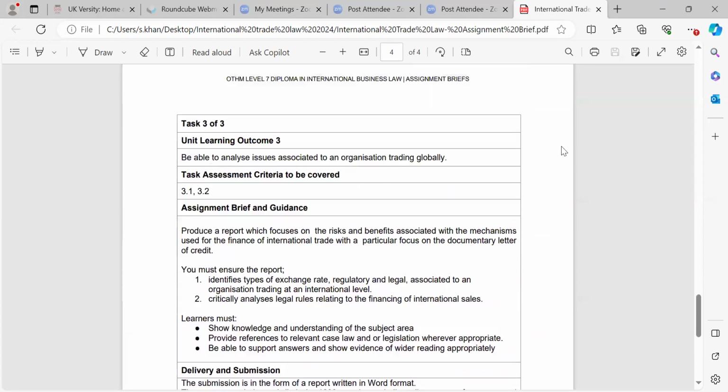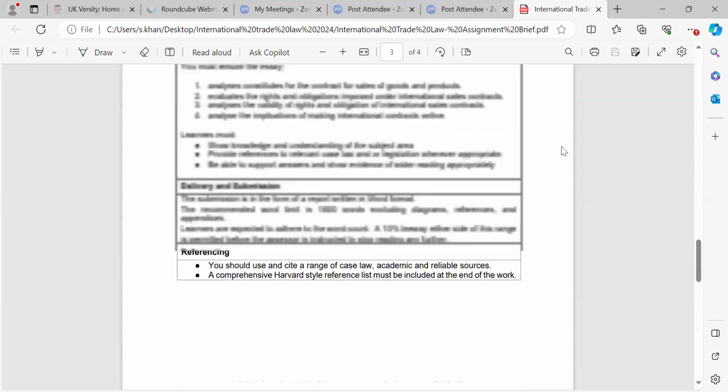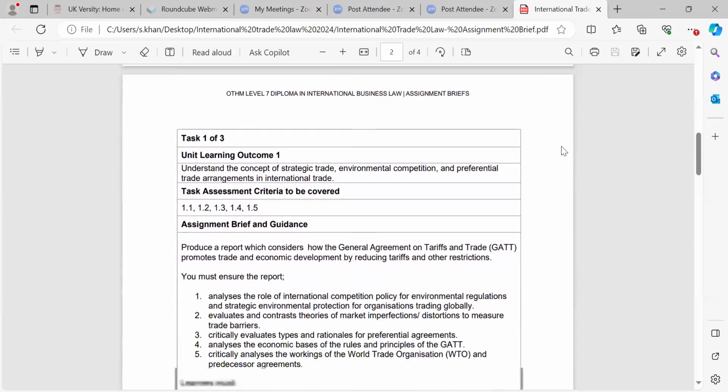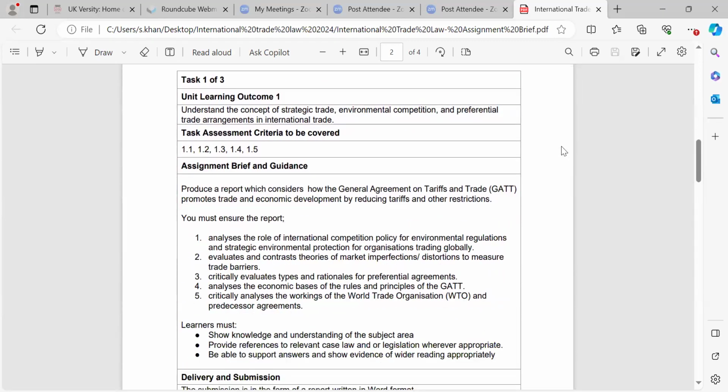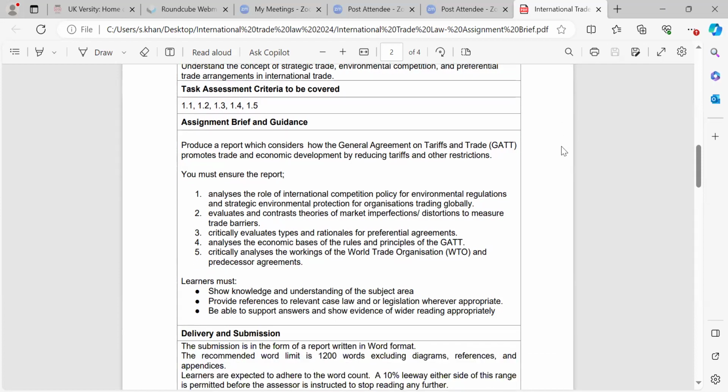You need to make sure that you are doing each task individually. So you've got a limit on each task. So task 1 is to do with learning outcome 1, 1.1, 1.2, 1.3, 1.4, 1.5. And then you need to produce a report with 5 elements on that report. Make sure you put it as task 1, and then each one, there's 5 elements. So make sure you are heading each element. So number 1, and then you write about number 1, number 2, then you write about number 2, and then carry on doing that for number 3, 4, and 5.